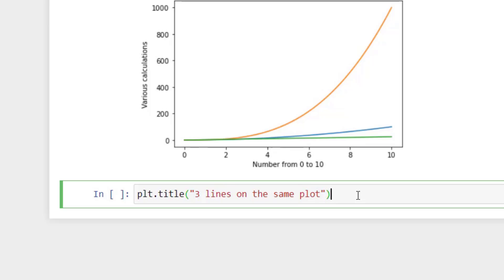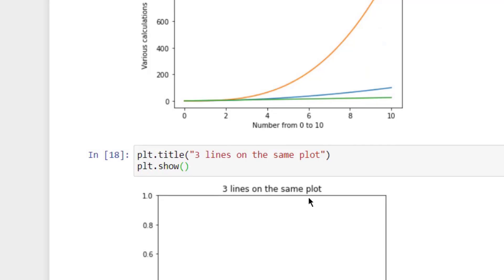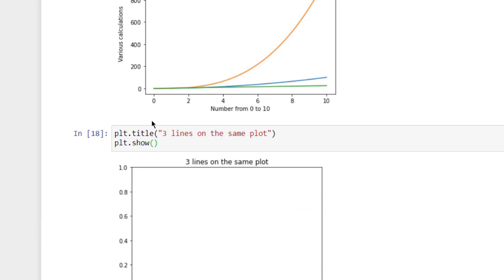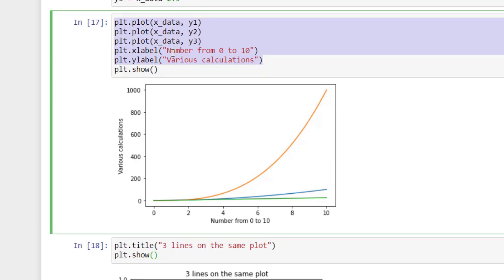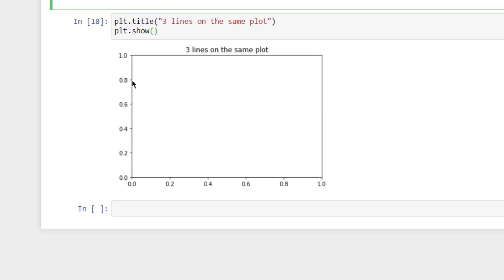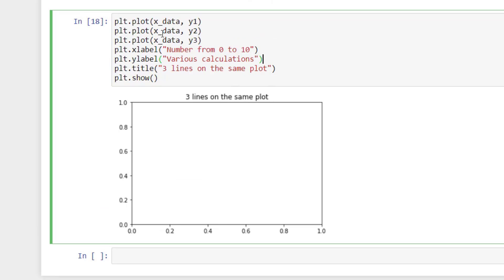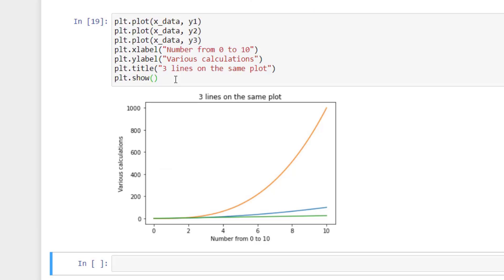So let's say we'll put the title as three lines on the same plot. Let's say you can put anything. I wanted to put this and then plt.show and we are good to go. Execute this cell and here it is. Oh, I'm sorry because this data has not been loaded. As you have learned that this is state-based protocol.